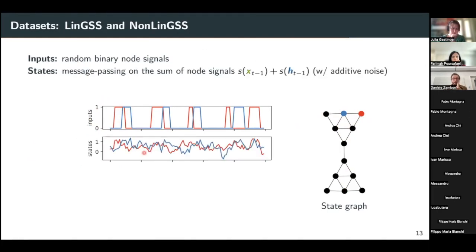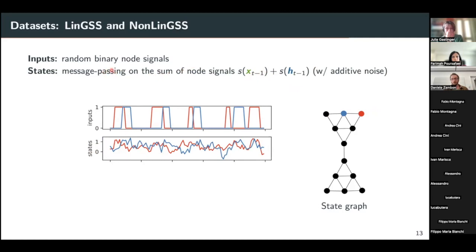Then we have the states. These, of course, are only the state signals, so the node signals associated with the states, still regarding these two here, and we see that there is some fluctuation, that these nodes interact among each other according to these rules.